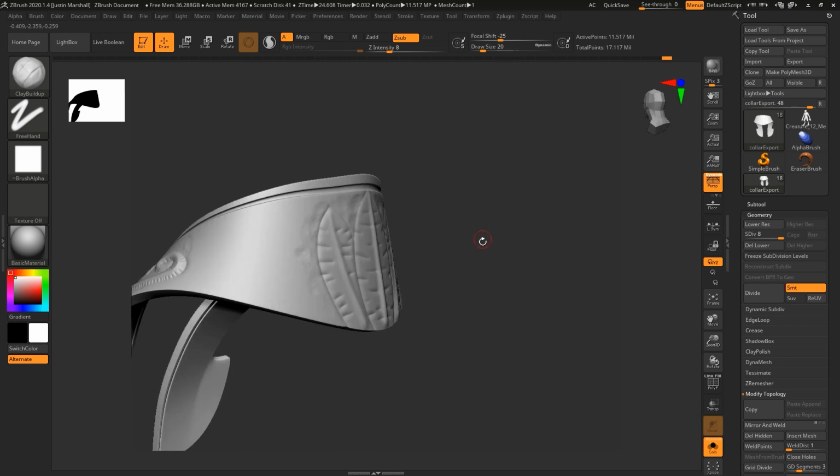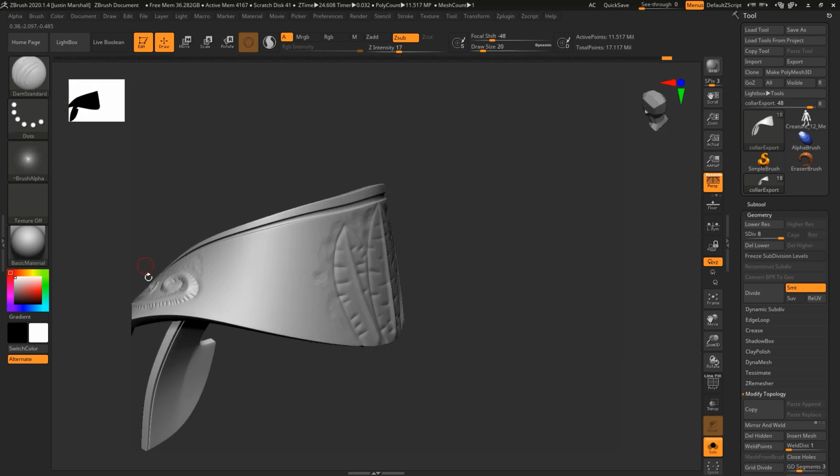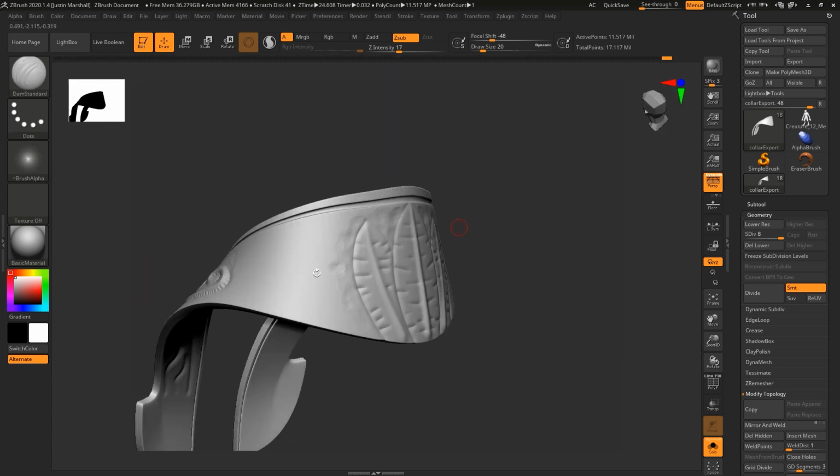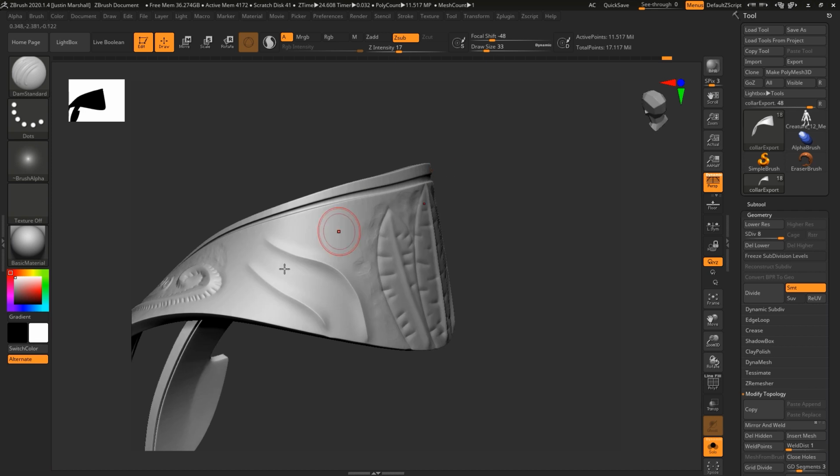All right. We can also come in here and I'm going to kind of recreate some of this look here by coming from the back. And let's kind of do a Z add. And I'll kind of come like that. And then I'll do another one right underneath it. Kind of like that. And then I'll create the edges for it. Kind of along the sides.